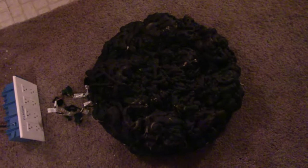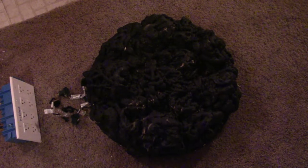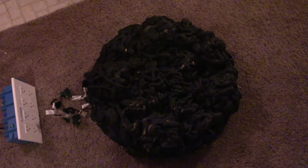Hello, fellow haunters. This is the base of my cauldron that we made. It's just wiffle balls, Great Stuff, and it's spray painted black. I added three strands to it, yellow, red, and orange, to give it more of a glow.